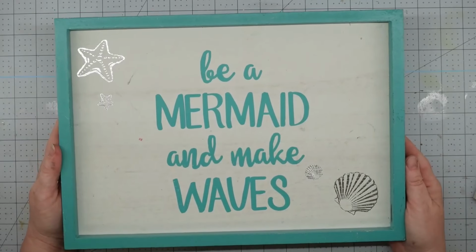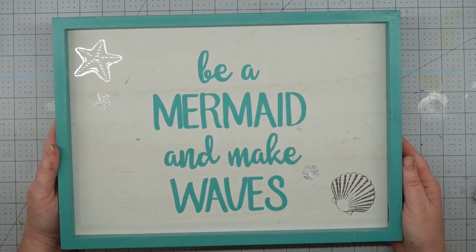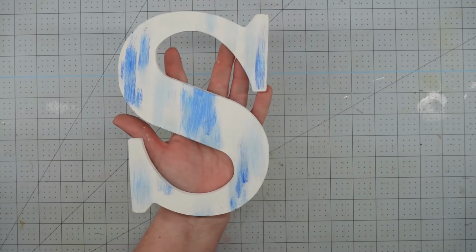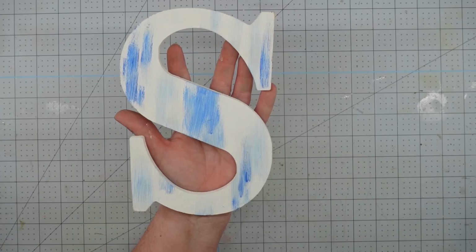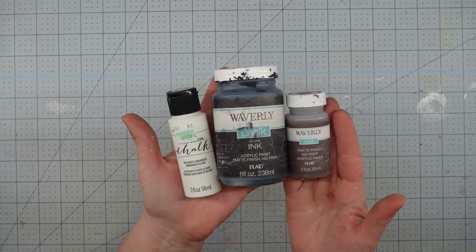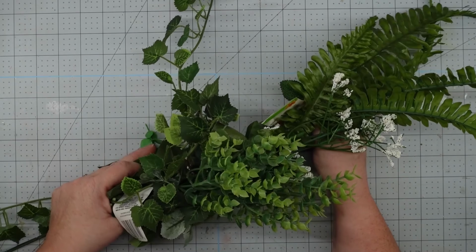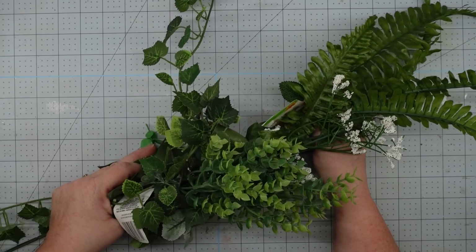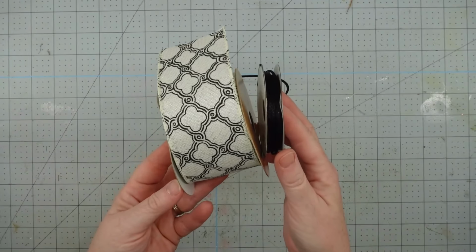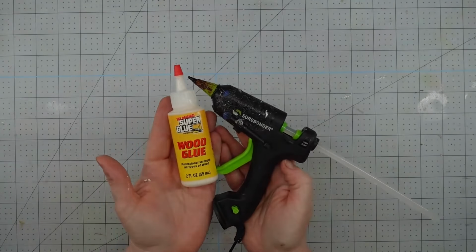Hey y'all, it's Trish. For this project, I'm going to use this sign that I picked up from Goodwill Outlet for 59 cents. This wooden letter that I also got from Goodwill Outlet. You can get letters like this at any craft store. Waverly chalk paint in ink and truffle, and Folk Art chalk paint in white Adirondack. Some greenery that I had in my stash. Most of this came from Dollar Tree. The ivy came from the thrift store. Some ribbon and some cording from Hobby Lobby. Some wood glue and my glue gun and some glue sticks.